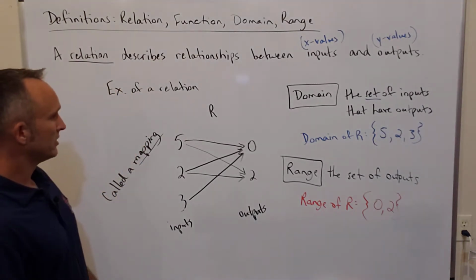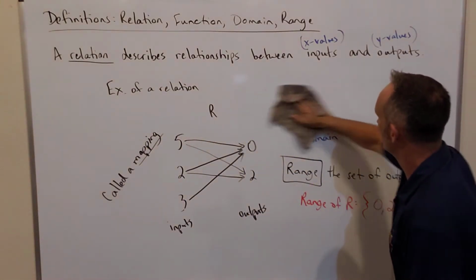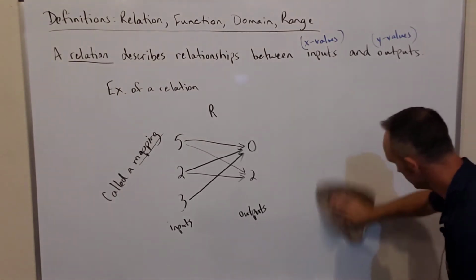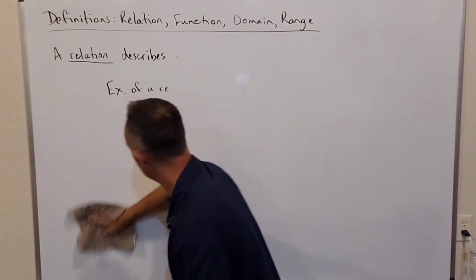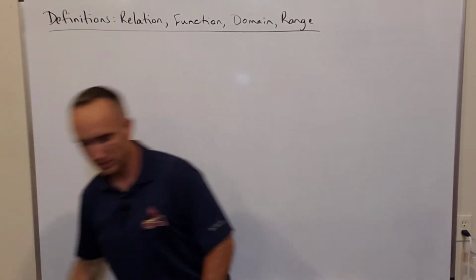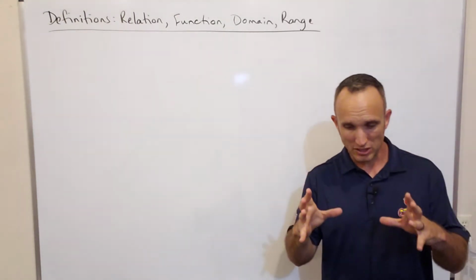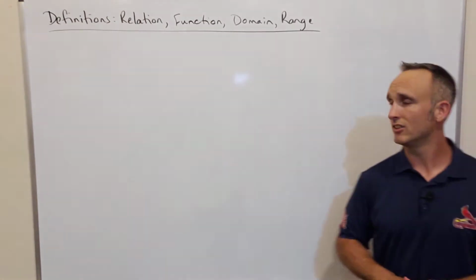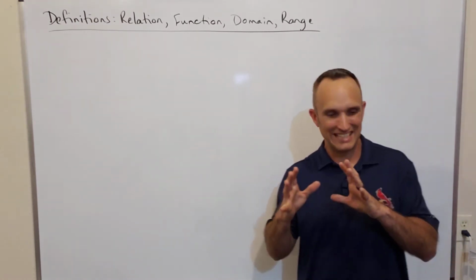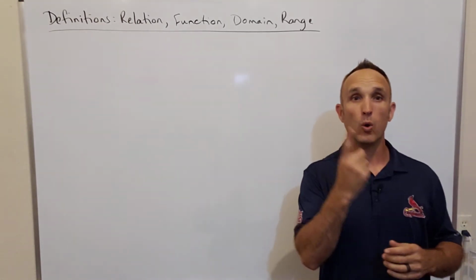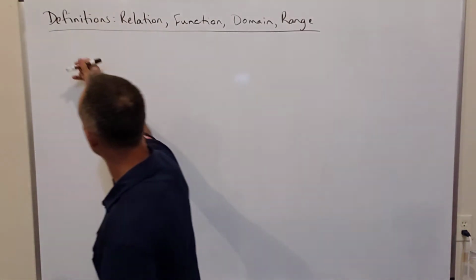Now, let's move on to what a function is. A function is a special type of relation, okay? So what is the significance of a function? We'll write the definition of a function, but just to motivate the idea, think about using a calculator. You hit a bunch of buttons, right? You type in a calculation of some sort, and then the final thing you do is hit equals, or enter, whatever your calculator has on it. When you do that, what do you expect your calculator to do? You want it to give you the answer, right? The one answer, the one output for your input. All right, so that's what a function is. It's not a calculator, that's a metaphor, but what is a function?